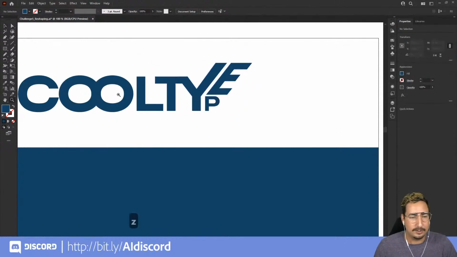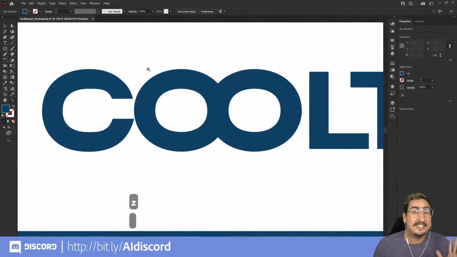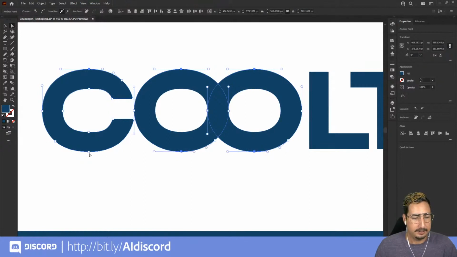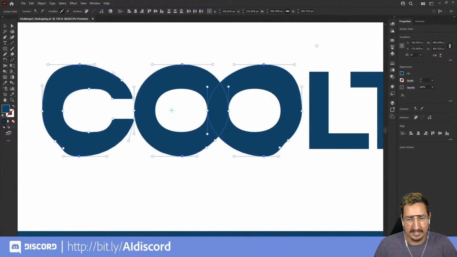Now, something that we can also do that might be a little bit fun is you can use the scale tools with certain anchor points selected. Watch what happens here. We're going to use the Direct Select Tool, and we're just going to select all of these top points on the O, as well as the bottom points on the O. So we're doing the top and the bottom points of the O. Now we're going to grab the Scale Tool, and watch what happens. As we click and drag out, it is going to move the top points up and the bottom points down. So watch what happens. When we click and drag, we're holding Shift here. It's pulling those points and it's making these letters real wonky. So let's just go ahead and pull those in.